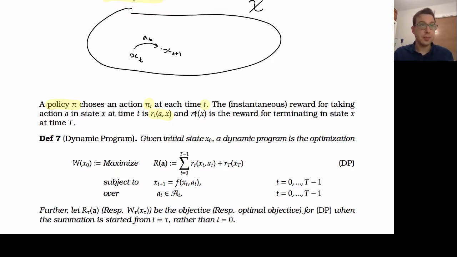And then at the final time, since there's no more actions that we can take, we'll just denote this by r of capital T of x. Now the job of a dynamic program is to maximize the sum of the rewards. So we're going to sum up all the rewards from time t row up to and including time t. And we're going to maximize that subject to the constraints that the plant equation is satisfied.